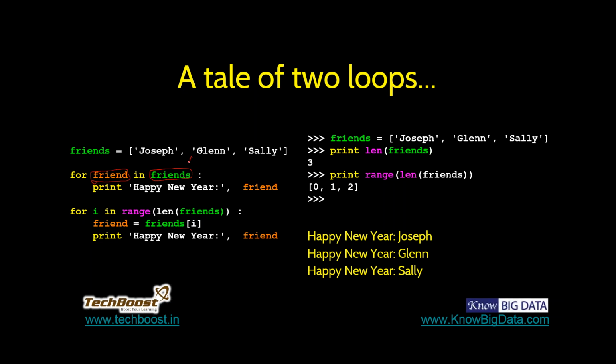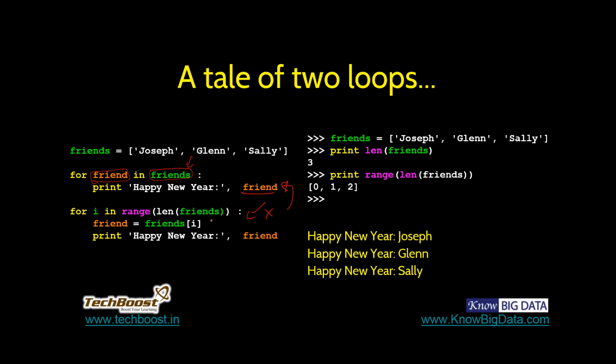This is a direct collection of friends, that is strings, and yes, this is also valid and gives the same output as this. There's no difference as such. It is just a difference in the usage in the for loop. The first one uses the iteration variable and the collection of strings, whereas in the second looping we're trying to use the range function. Though it is tedious, in this case this should be avoided. It's not a good idea to do this because it could be done very well using this kind of loop.